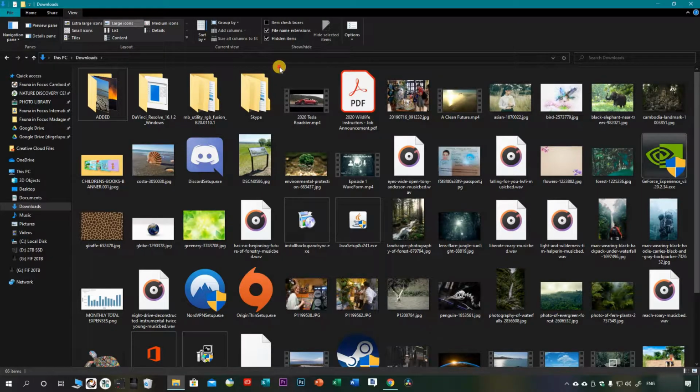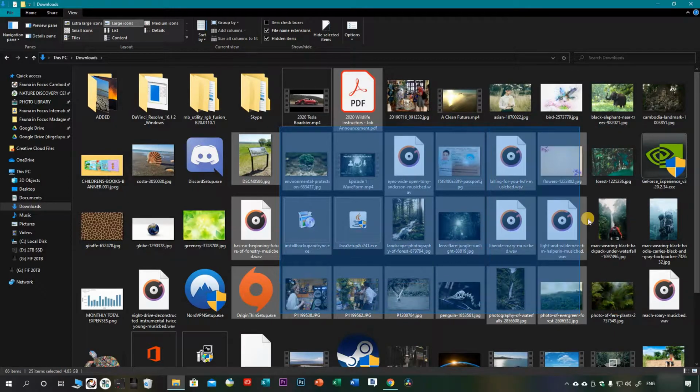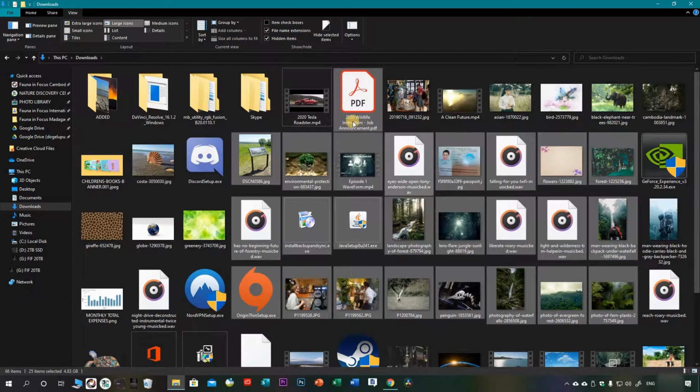The first way that I think a lot of people are probably familiar with is just dragging a box. Just note that when you're dragging a box, you can't click on a file and try to drag. That might move it. So you see if I try to click on this one and drag, it starts to move it. But in general, if you find an empty space somewhere between these files, you can start to drag a box. And wherever you drag, it'll select everything that's in that area. You'll see that this one got selected as well because the text is a little bit long and it pushed it a little bit down.